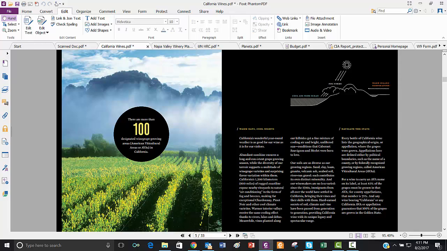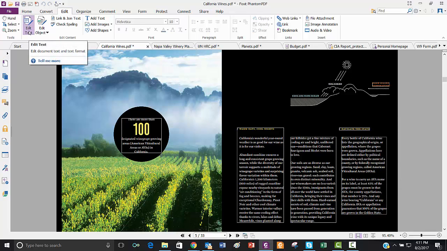So we want to provide the power to the knowledge worker to say, hey, once you have it in PDF, you can do all your edits in there. If you want to change text, you want to change the layout, things like that, you can use Phantom PDF to do all those things. So once you have it in PDF, you can keep it in PDF, and you don't have to worry about all those different file formats. So let's take a look at that.